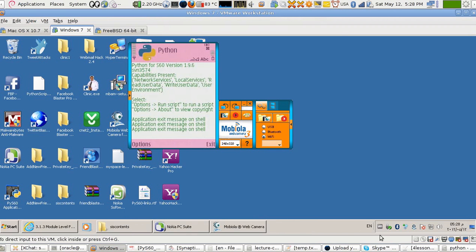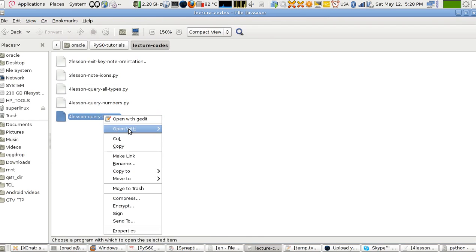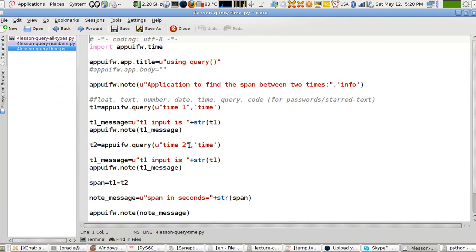Now the other application I made is just a time span between two times. So I copy it and also open it.